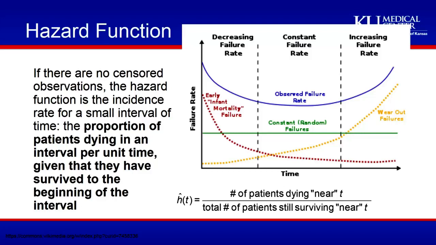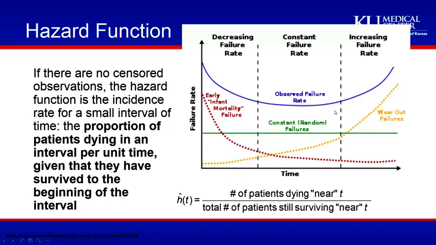And so in English, the hazard function represents the proportion of patients dying at a particular point in time. And the hazard, risk can occur in many different ways. It can occur like this, where you have higher risk early on that decreases over time and then actually starts to increase again. You can have risk that starts high and then decreases over time.